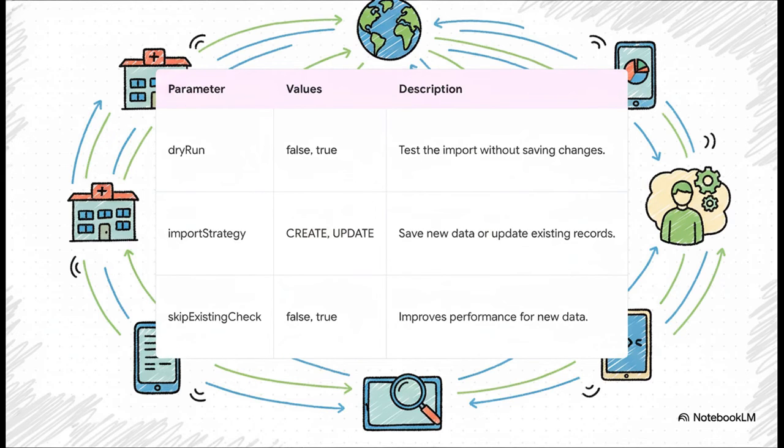Now compare that to this conversation. This is the fast, daily chatter of reporting data. See how the parameters are different? They're all about speed and efficiency, like skip a check if you know the data is new to improve performance. It's the same core language, but now it's being used for a much quicker, day-to-day exchange of vital information.